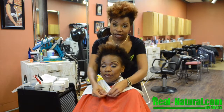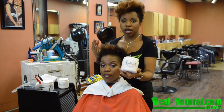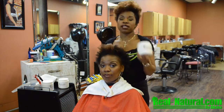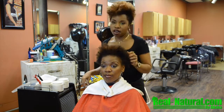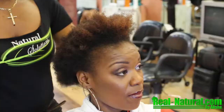And this is not a relaxer. Once again, it's not a relaxer. It's basically just a hydration treatment, and we call it the hair thermalizer system. This is our cuticle alignment treatment, which is going to put hydration into the hair. Hydration is what makes natural hair grow, what makes it curly, what makes it define the curl. So I'm going to start off putting it on, and then we're going to put her under the dryer for about 35 to 40 minutes, and then we'll go into the style once it's shampooed.